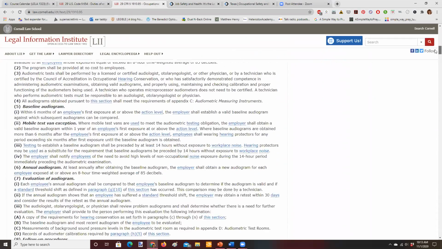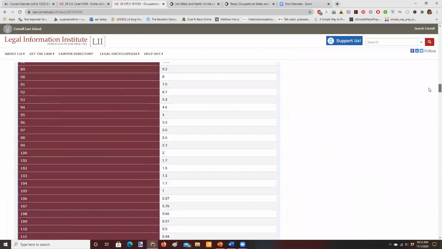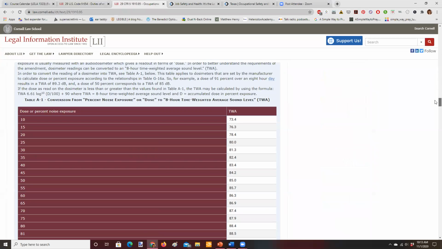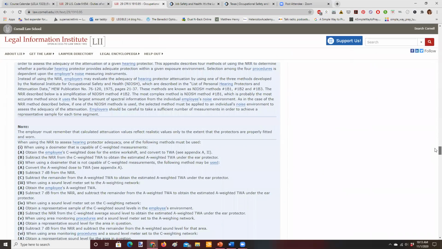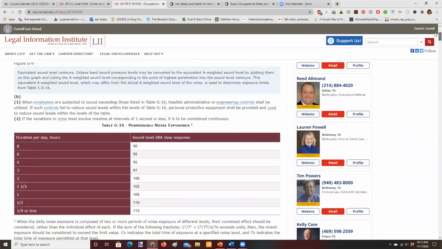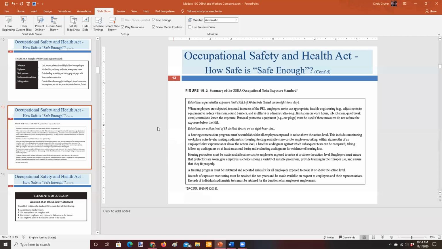So again, you can see it's very, very detailed and specific, which in many respects is great because the employer doesn't want there to be a lot of gray area where I'm not sure if I'm complying or not. The more detailed, the more specific it is, even if the standard's difficult to comply with, the better it is because the employer can say, oh, yeah, I'm doing that. Or I'm not quite there yet. I need to up my game and get to that place where I'm in complete compliance.